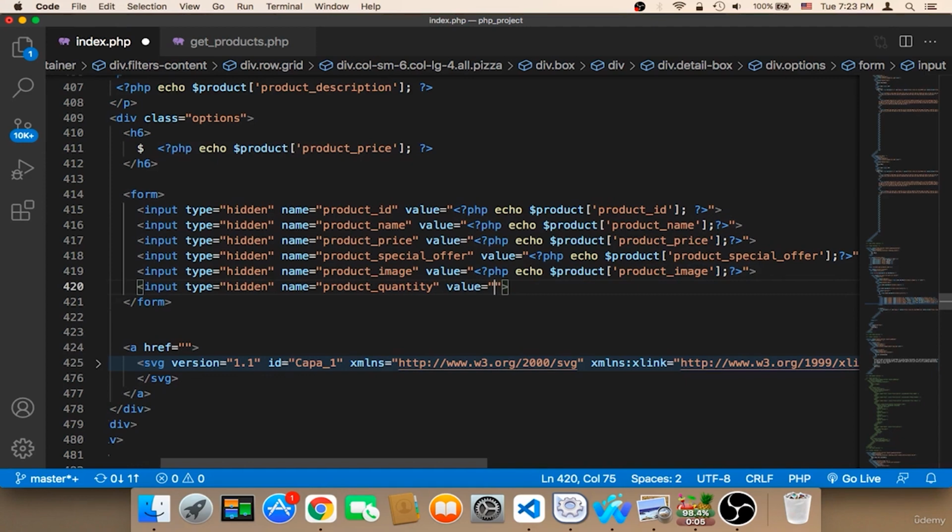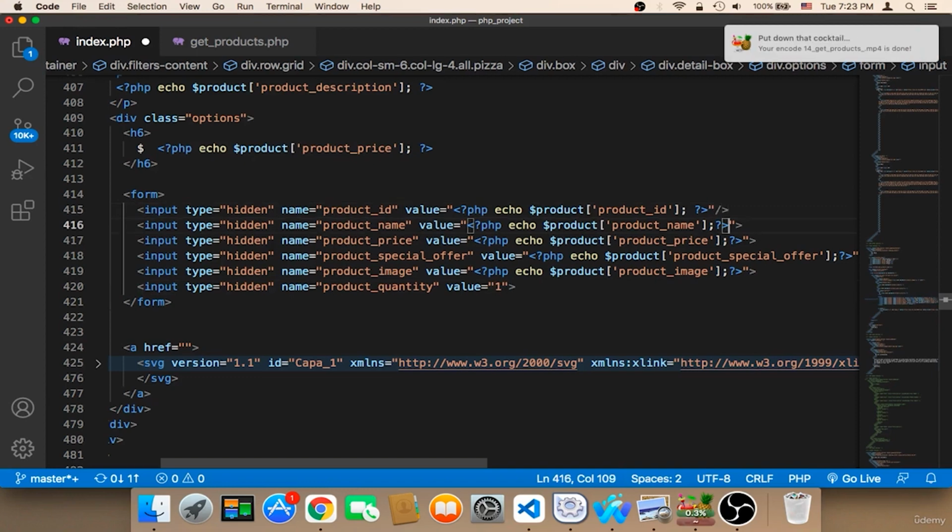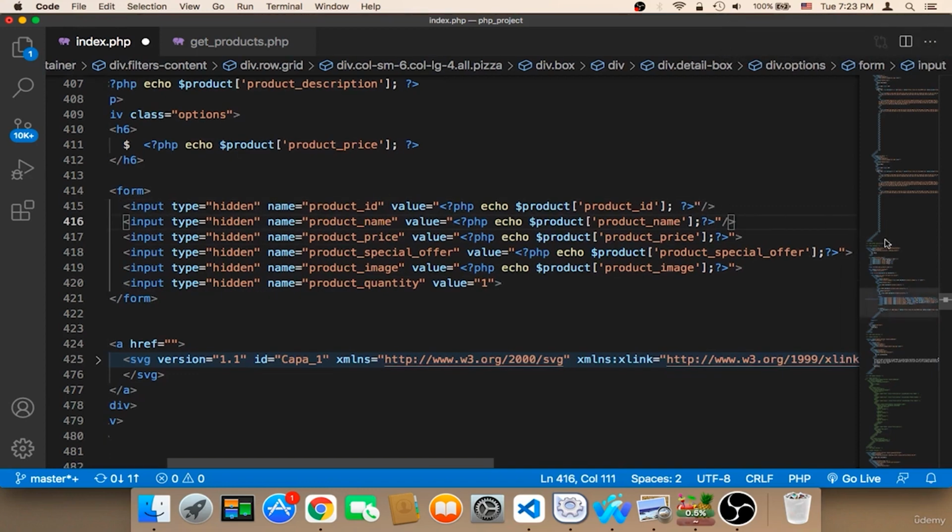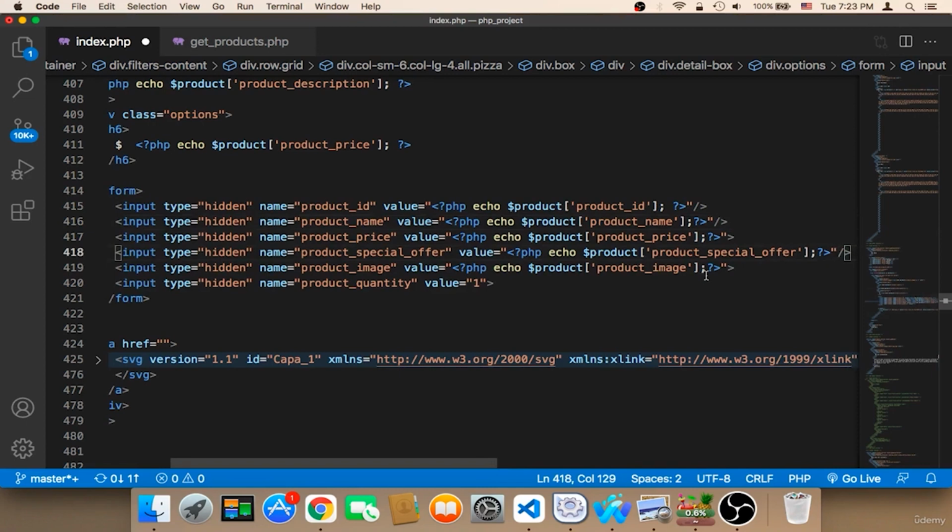The quantity that the user wants to buy will be given by the user. By default, we will allow customers to add one meal to cart, and then later they can increase the number of meals from the cart page. So by default, the value for the quantity will be 1.